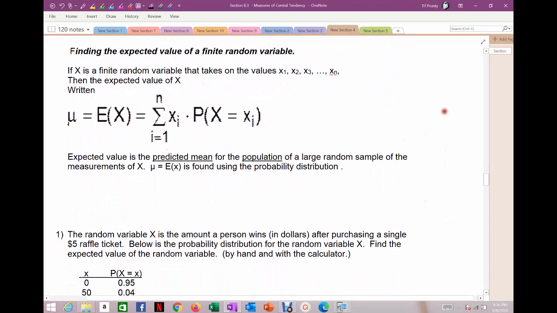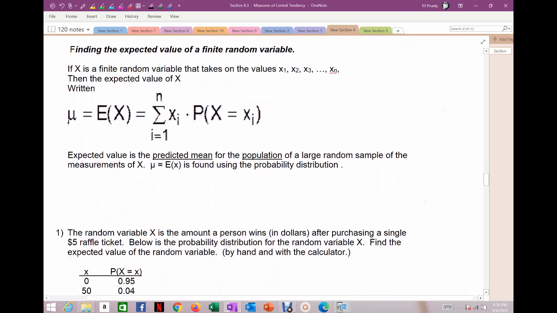Alright, so finding the expected value with probabilities. x is my finite random variable, it takes on any values between, whatever it is I'm looking at, 0 through 10, 1 through 8, whatever my x values run into. What you do, and again, this is a formula, and I'm going to go through it one time just because it's good for you to understand where the formula comes from, but you don't really have to memorize the formula. We will be just using the stats key on the calculator.